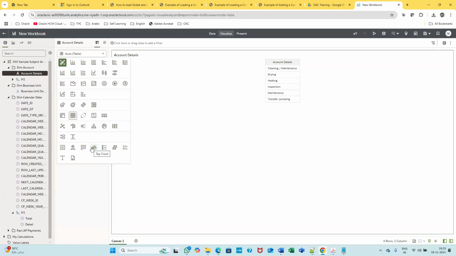Let me see, where is tile view? Tile view. I think, can you go to the first option of this row? First option. Tile. Let's start from tile view. Let's start creating tile view.